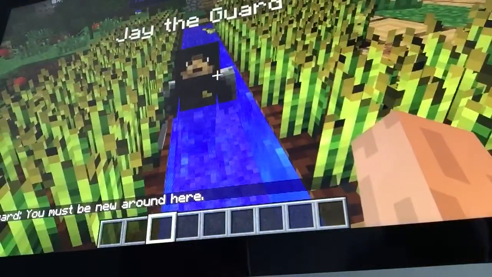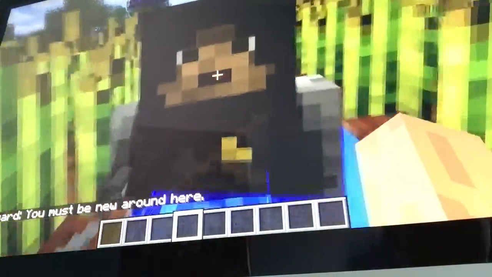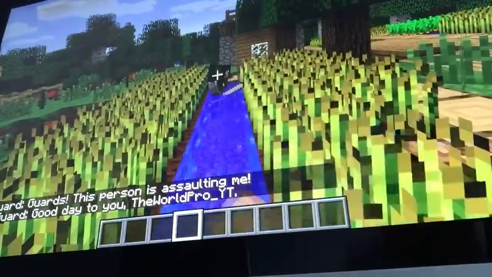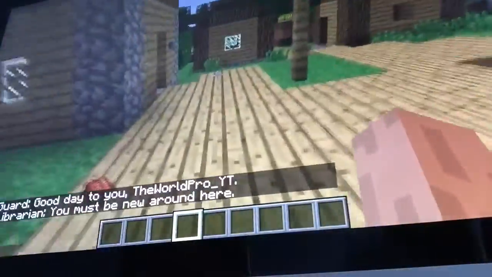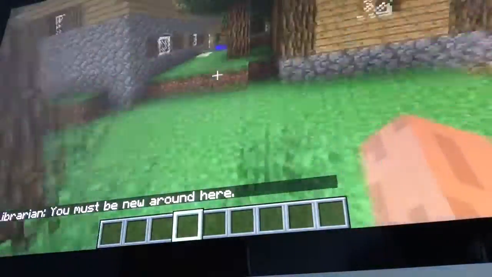What are you doing? Jay the Guard, what are you doing? Having a swim? It's fighting me. No, it's illegal. So illegal. So I need to get every house done. So we're gonna do one more house and then it might be the end of the video.